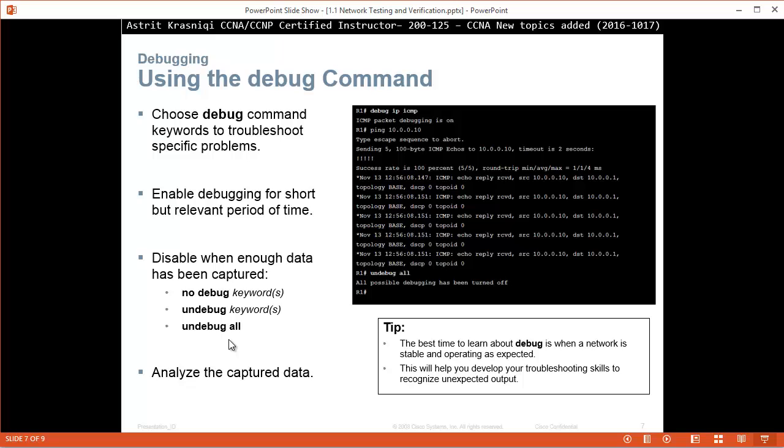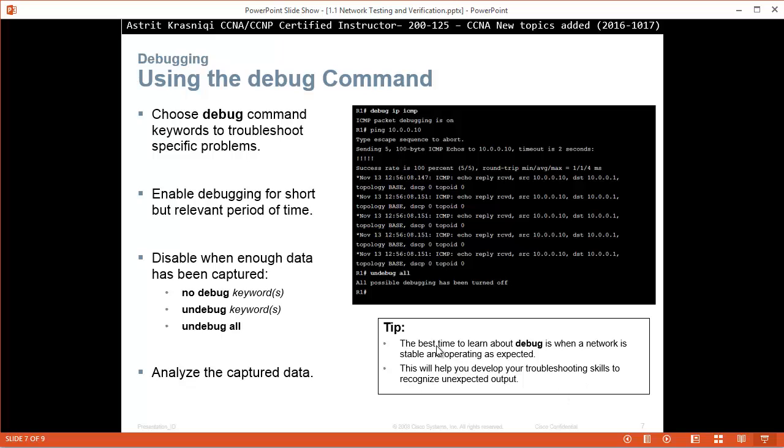But if you debug at the wrong time, you can't even enter these commands because there is so much output ready in RAM to be displayed, you can't troubleshoot. You can't see a thing. So use it with caution and use a keyword. So for example, debug ip icmp. If we just debug ip, we'll debug everything. Or debug ip packet, we'll debug everything. But in this case, we just want to debug ICMP.